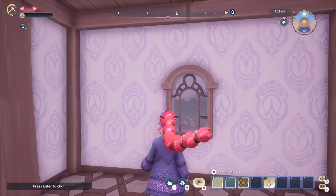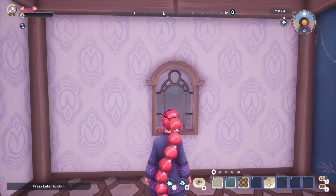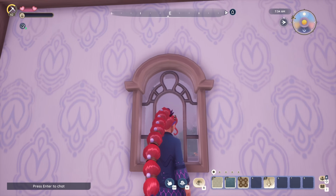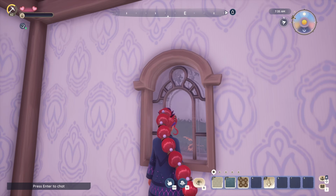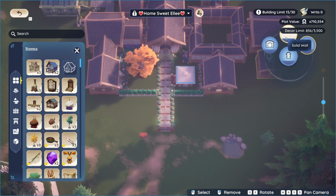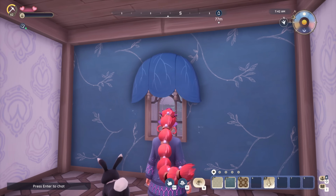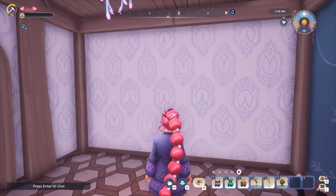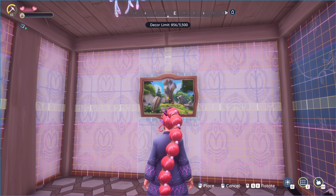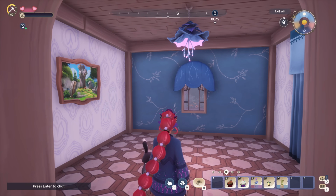I think on this third wall, I'm going to take off, wait, which side is it? I want to take off this window. Okay, I think it's the outside. Yeah, because I can see the wall there. Because I want to hang a painting there. So I just have to go in here and make it a solid wall. So I'll have curtain and a valance. And then over here, let's see, did I grab a painting? I did. Let's go with this pretty one. About like that. There's something pretty on the wall to look at.